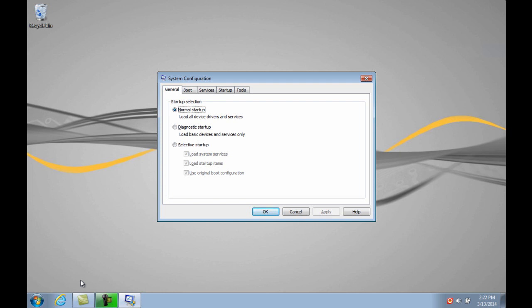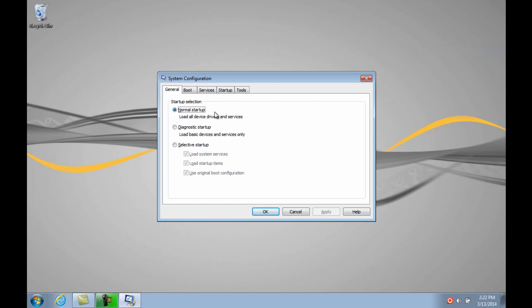And we recommend that when you're getting your computer ready, you might want to even try the diagnostic startup. That will load the most basic things that your computer needs to operate. However, it may interfere with movie or sound playback, so you definitely want to test your experiment after setting up your computer in the diagnostic mode.